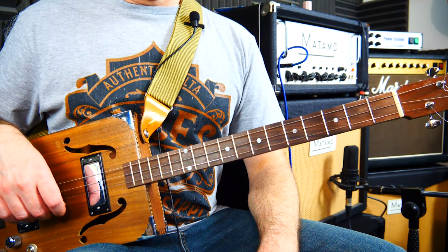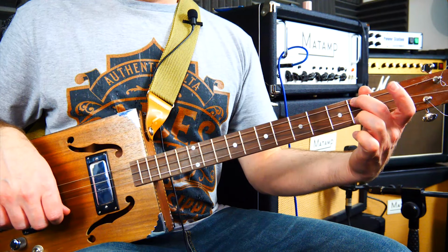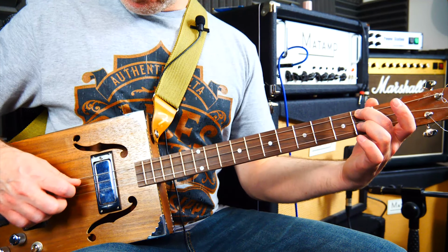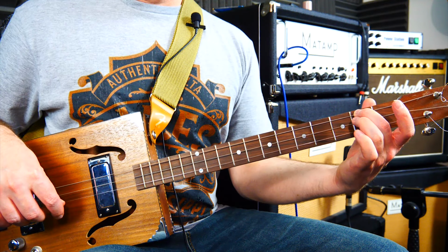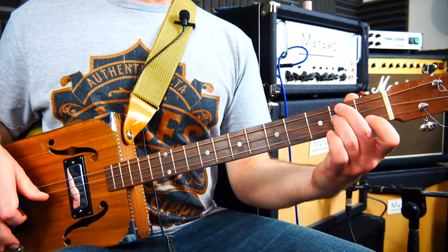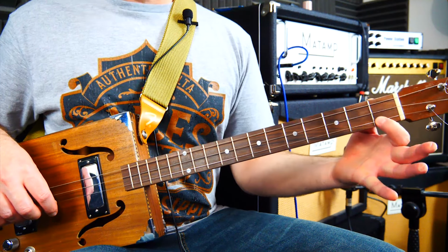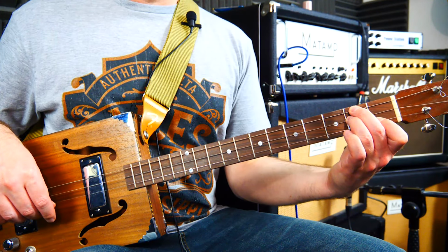So E minor, if there's a G, I'm going to go for fret 2 on the low string, and then I'm literally just going to let the other two ring out. There's an E minor, so that's great. If you've tried to play six string guitar before, this shape should hopefully be familiar. This is a standard A minor shape from six string guitar. So fret 1 on the high string, fret 2, there's an A minor.